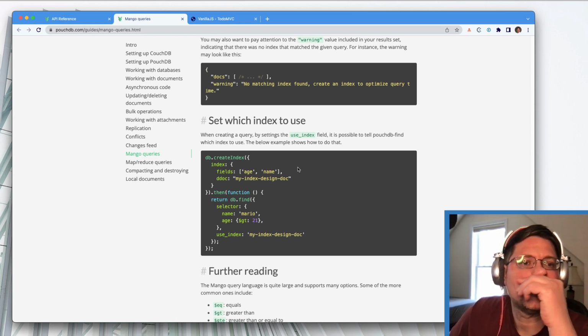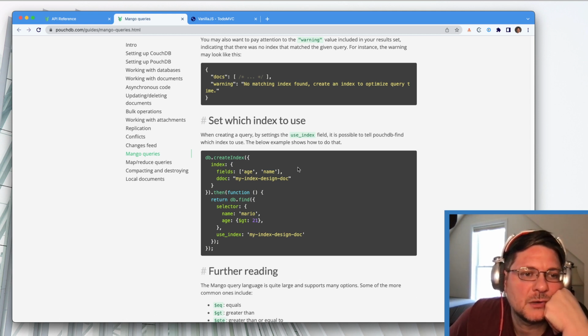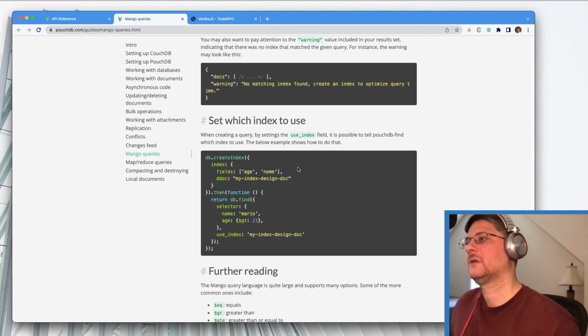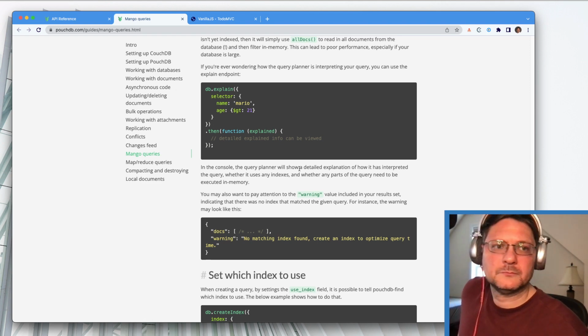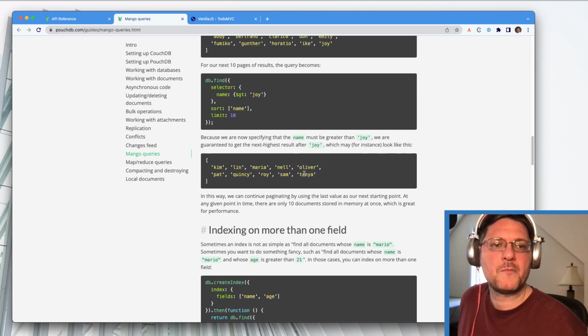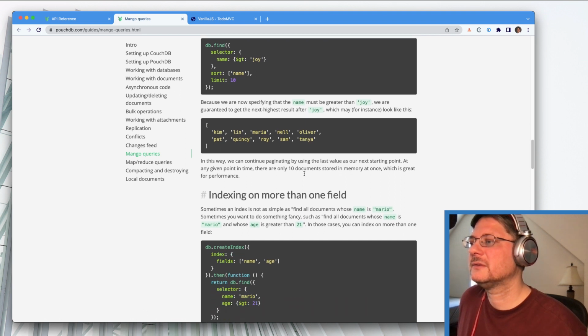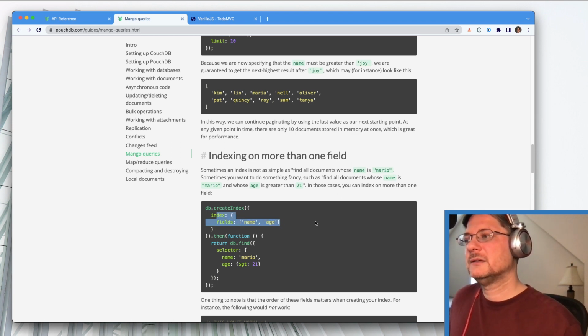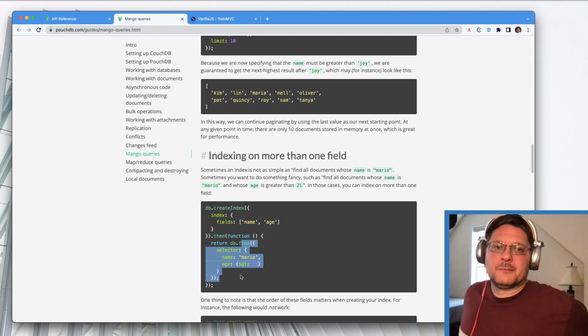Odd to me that it assumes that the query is an ordered list of properties instead of just the keys to see, do you have this? Good. Do you have this? Well, the order does make sense. Right? Like I said, it's because it's creating a B tree. I think if we were to re-implement this, the order of the fields in creating the index would make sense. But whenever you're doing a find, I don't know.